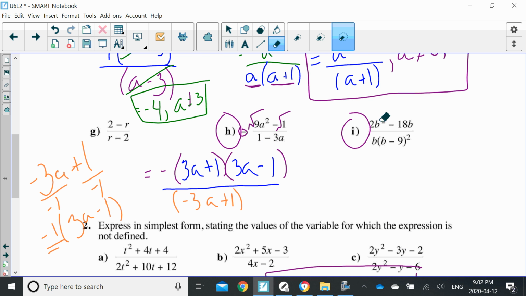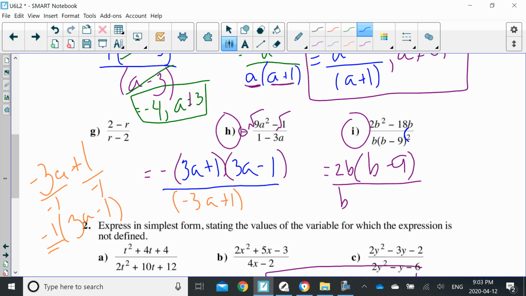Okay, so 1i, I'm looking at the numerator and I'm saying to myself, I could factor a GCF out of this. I could take out a GCF of 2b. So write that down. 2b comes out, and then I would be left with b minus 9 all over b. And what I hope that you're seeing with this is that b minus 9 I could write twice. So b minus 9, b minus 9. Everything is now completely factored, so see what you could cancel.